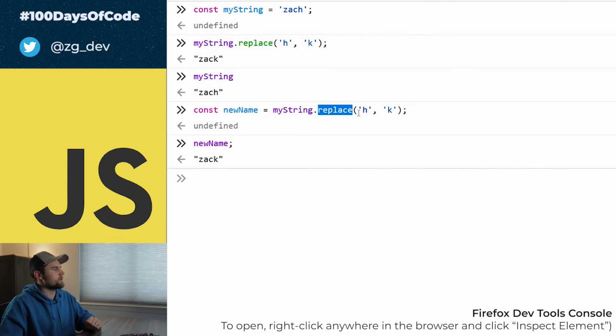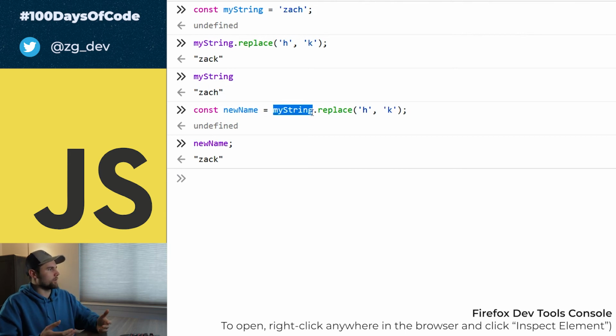And the first parameter it takes is the letter or string that you want to find within your string. So I want to find the letter H within my string. And then I want to replace it with the string K, just a letter, so my string will be replaced.